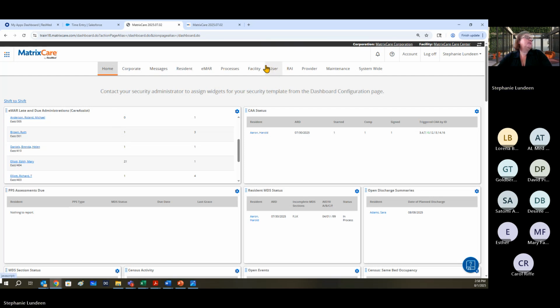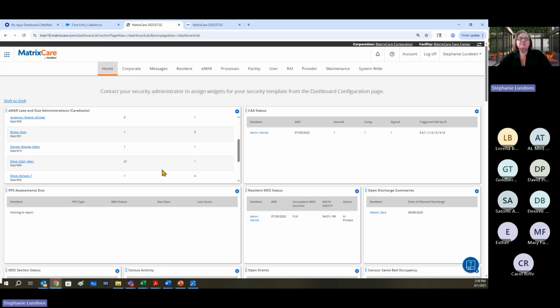Now, FYI, I am going to be adding something extra into this just because we have a little extra time today. If you haven't done shift to shift, I'm going to give you a demo of it because it's available in your environment today. And if you're not using it yet, you should be. It also has information related to EMAR on it. So I'll get back to this.